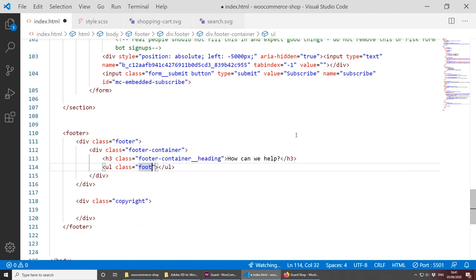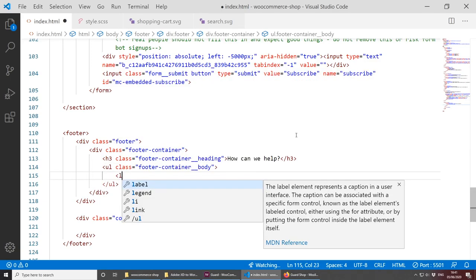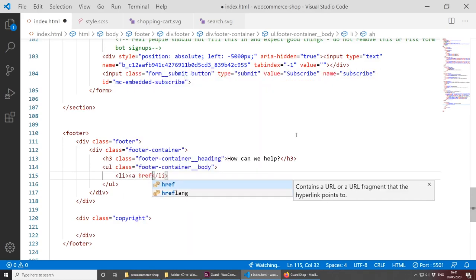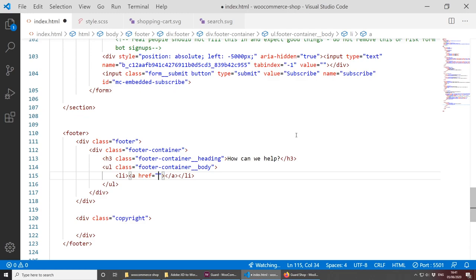Class footer-body, I would say, for this one. And inside here we're obviously gonna have to create a few lists with a few links. Href is equals like this, and delivery.